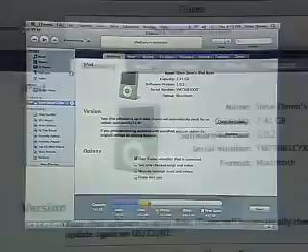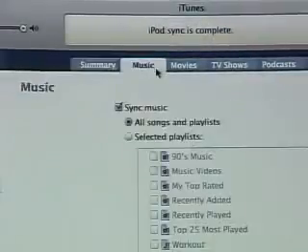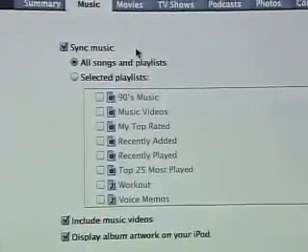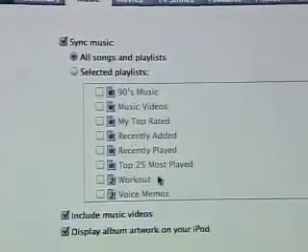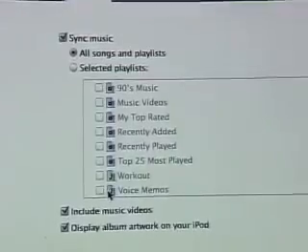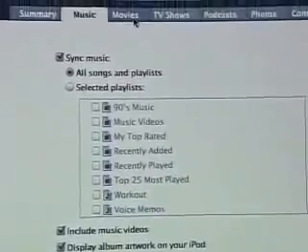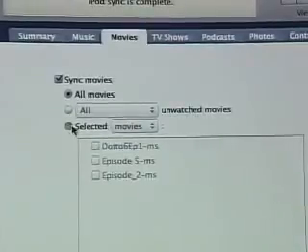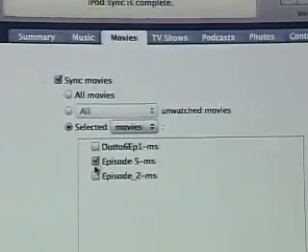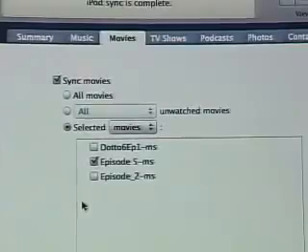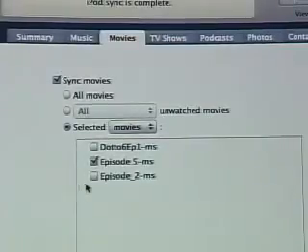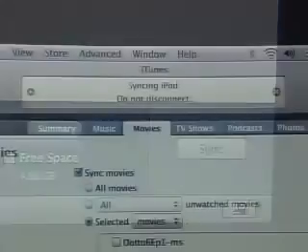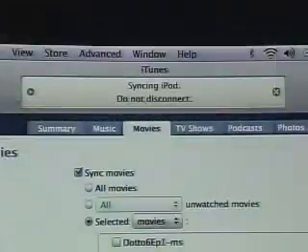Then I actually manage all of that content in each of these tabs. I go into my music area here, and say I had connected an iPod Shuffle. I can't load all of my music on a Shuffle, but I could just select the appropriate playlists from here to load onto the Shuffle. Similarly, if I want to include any of the video, I can choose that here. And if I don't want to sync all the movies, but just selected ones, I can choose exactly which episodes I want to sync and transfer over, as well as all of my content. Then I simply click on Apply, and now iTunes will sync with my iPod, and it will move that content over.